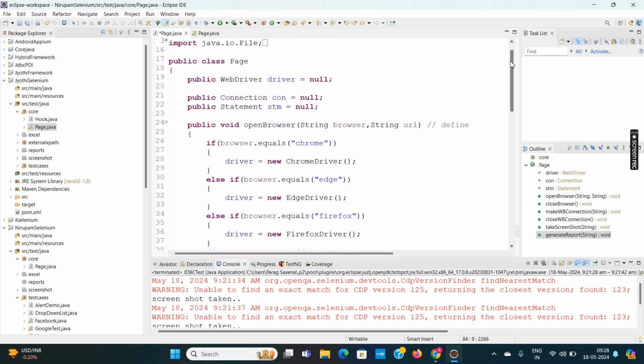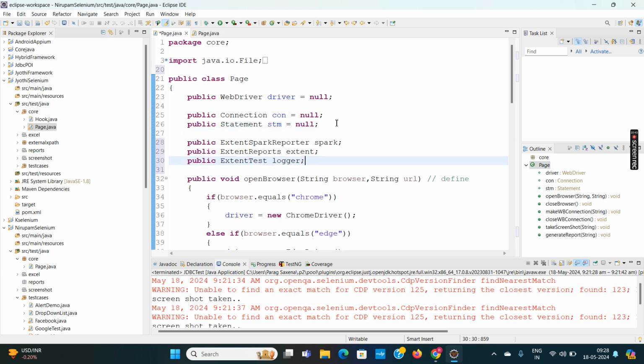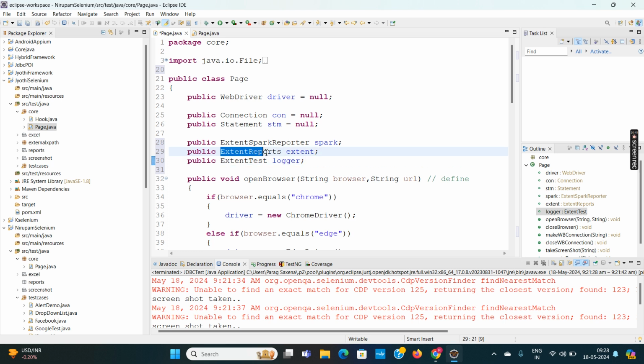So I am making some global variables: ExtentReports, ExtentTest, and ExtentSparkReporter. These are all classes coming from the library which I have added just now. Okay, ExtentReports and ExtentTest.